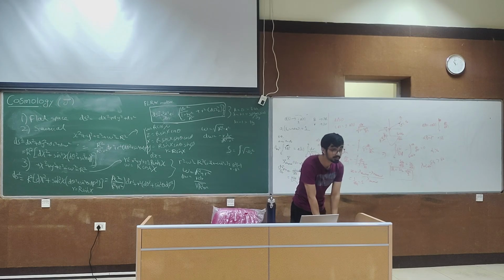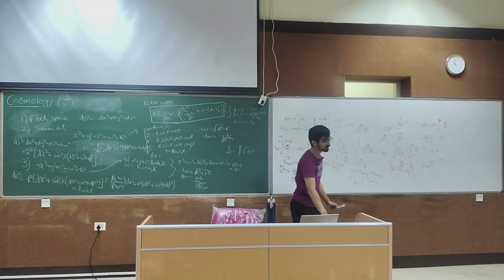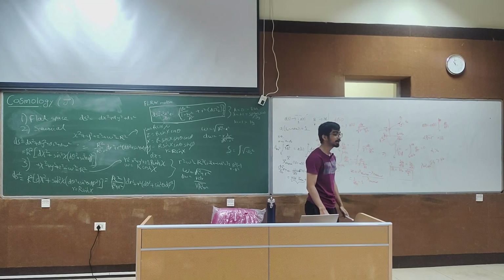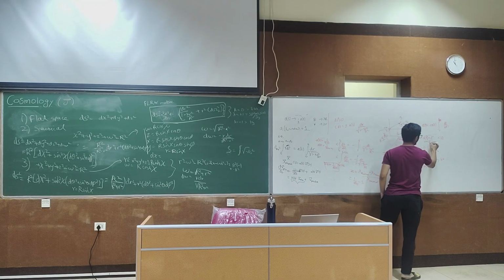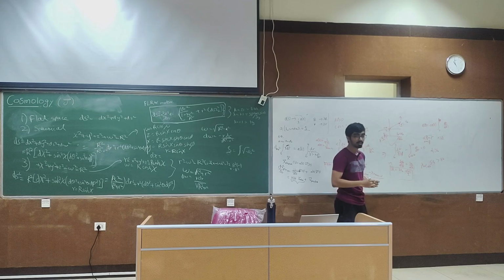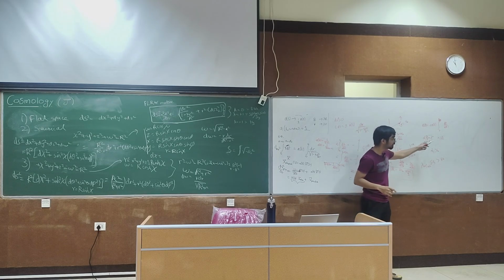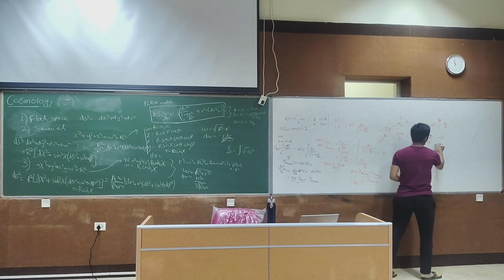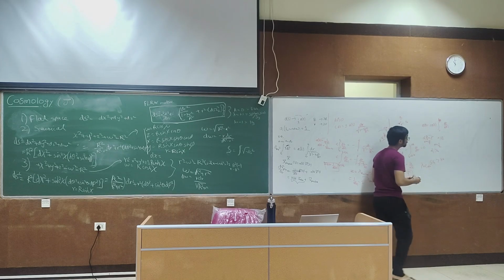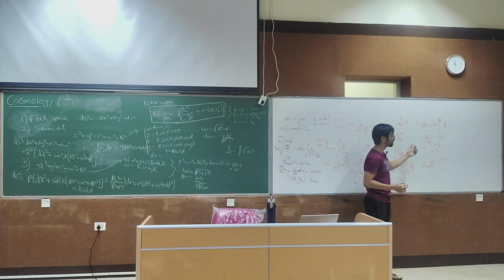What is the actual value of n, like t power n? Oh, it depends on which model we are taking. Currently we are in the matter dominated era. In the matter dominated era n is 2/3. Right? Yeah, it's not divergent. But the crucial point was that in the radiation dominated era, I'll talk about what radiation and matter dominated eras are, n was half. Still it was not divergent.